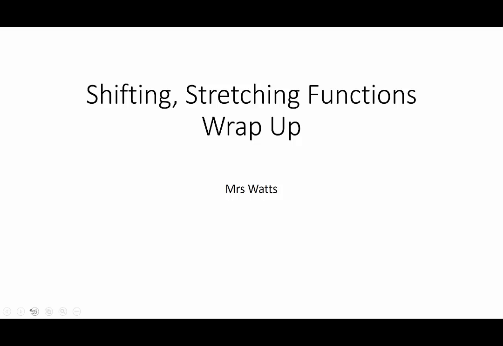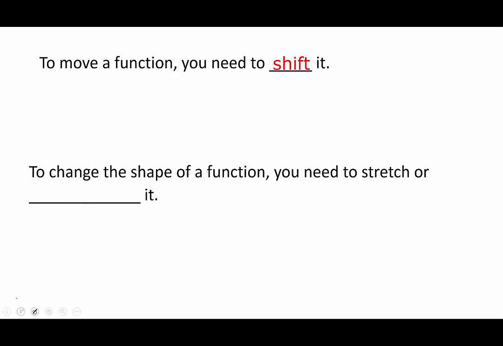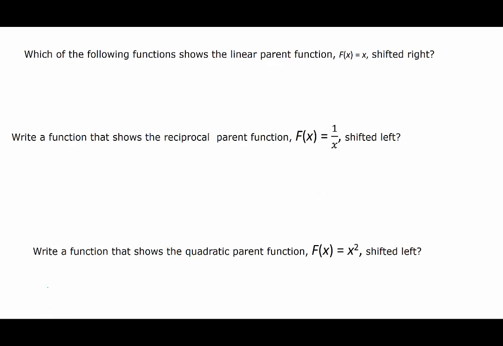Shifting and stretching a function. To move a function, you need to shift it. To change the shape of a function, you need to stretch it or compress it. So we're going to write a linear function that has been shifted to the right. If we're shifting it to the right, that's a horizontal shift. And if it's going to the right, we need to do the opposite sign.